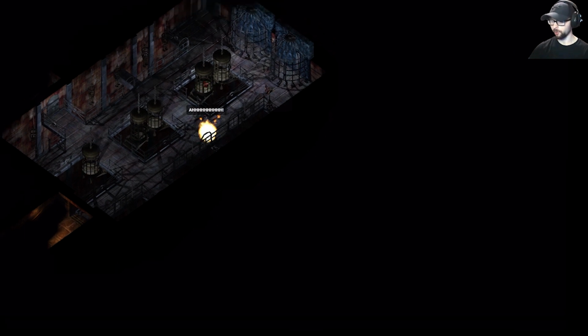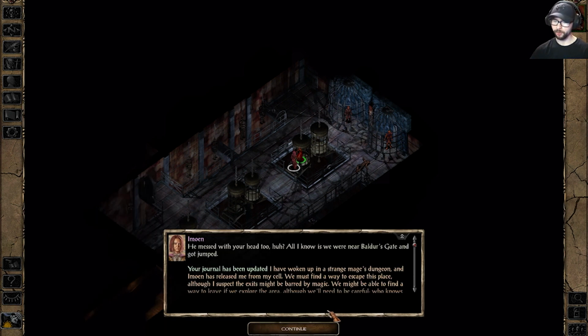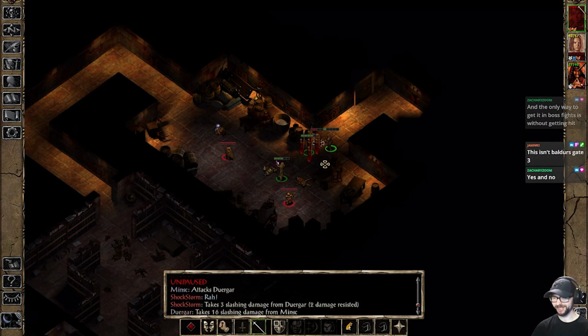He leaves to go deal with the intruders who have broken into his hideout, and while he's distracted, your ally Imoen, a returning character from the first Baldur's Gate game, comes up to you and frees you from the cage that you're imprisoned in. After that, you then work together to escape from the mage's lair. So that's just a little bit about how Baldur's Gate 2 begins.